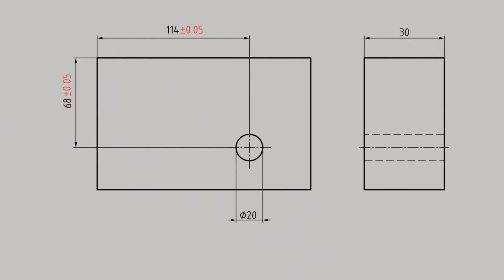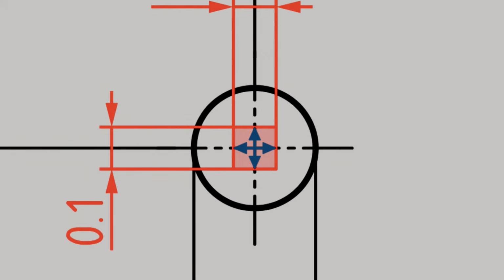For example, we select a tolerance of plus or minus 0.05 mm for both dimensions. This results in a tolerance zone of 0.1 mm in both the horizontal and vertical directions. The center line of the hole must now lie within the resulting rectangular or cuboid-shaped tolerance zone. A disadvantage of such a tolerancing method is the rectangular tolerance zone, because the position of the center line may deviate less from a theoretical exact position in the horizontal and vertical directions than in the diagonal direction.